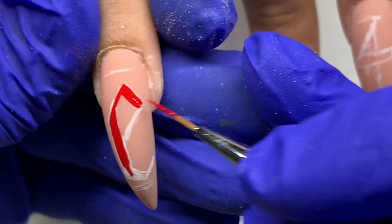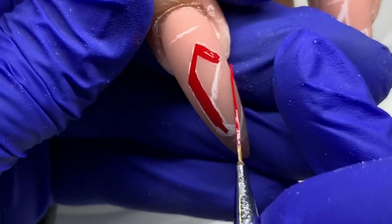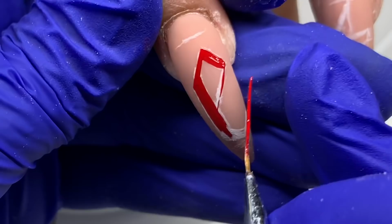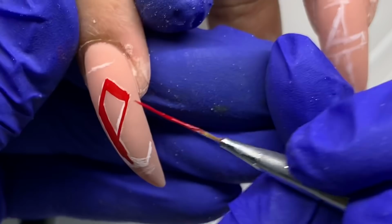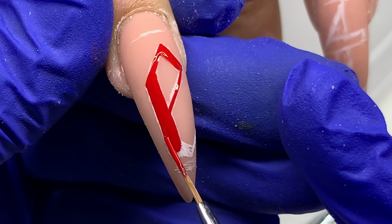So I'm using the Wildflowers paint brushes or art brushes. I got the whole kit. Wildflowers sent it over to me a while back, so I'm very appreciative of them for that. And I'm using the orange brush and the blue one just to achieve this look. It's a medium striper and a long striper, as you can see. So I'm just going in between the two and seeing what feels the best to me, because the medium striper is a little bit wider.